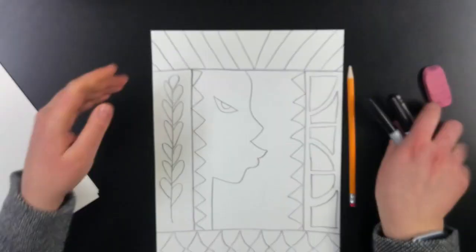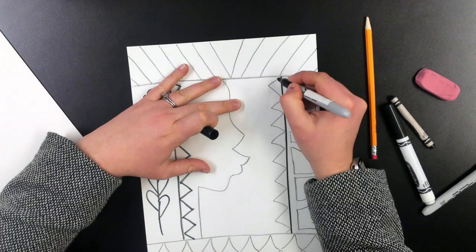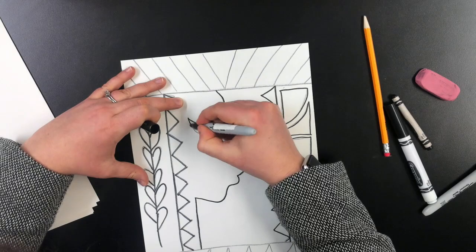We are happy with our pencil drawing. It is time to go over it with our Sharpie or black marker or black crayon. And you know the drill. That's why this is super sped up. So please take your time and carefully draw on your pencil line.